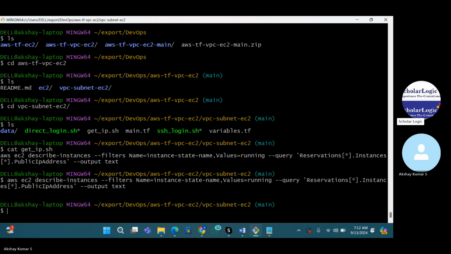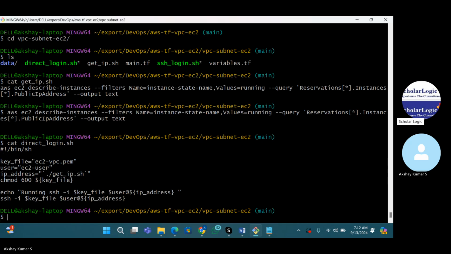Similarly, if you do a cat direct login.sh, press tab, yes, good. You started using tab very efficiently. It is very comfortable when we use tab, or else we need to type the entire keyword and then press enter. Moreover, you may end up making mistakes by typing. If you use tab, it is going to give you the actual name that is already in the system. Even if you make a mistake while creating the file name or folder name, you will get to know that there is a problem, a mistake that you made.